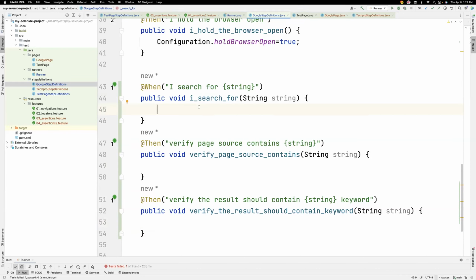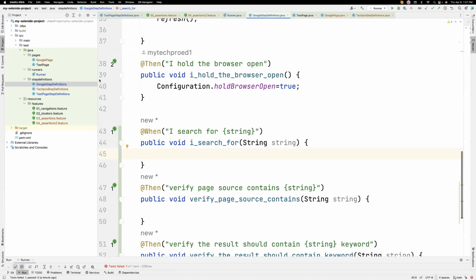Now I search for something. I search for what? I'm going to search for Tesla in this test case, and we've already parameterized that feature file, so it is going to be easy to do the search test in Google. To do the search test, we need to go to the Google page first.